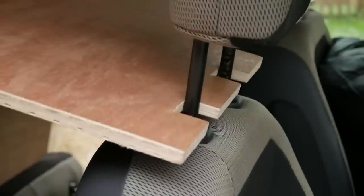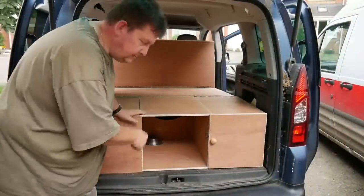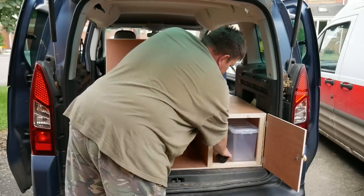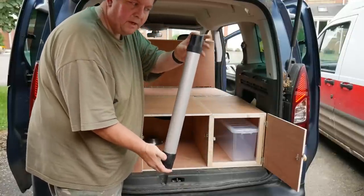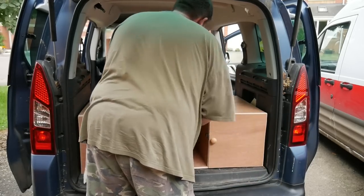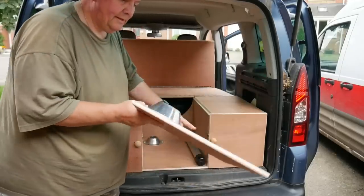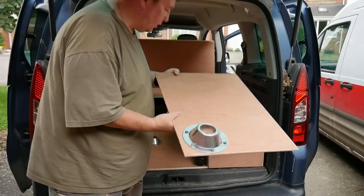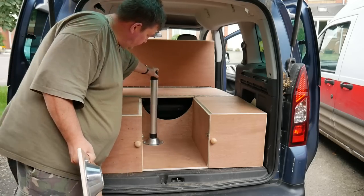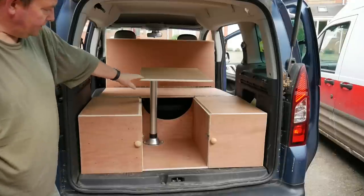Like this. So now I just need the table leg. We've got a long storage container in there, and a Siama table leg which has been cut down to size for the smaller vehicle. This just pops out — this is the table. It's got an island mount on the top, and there's one down on the floor. Tap that in there, and then we've got our dinette in seat.